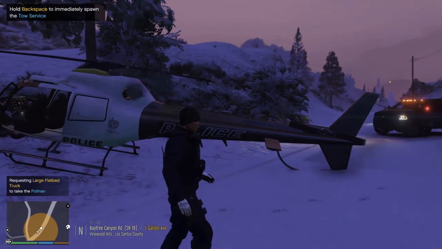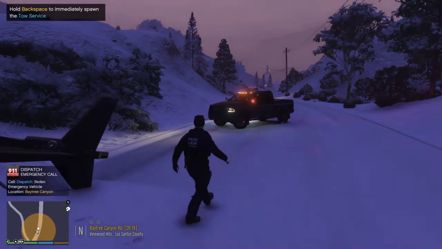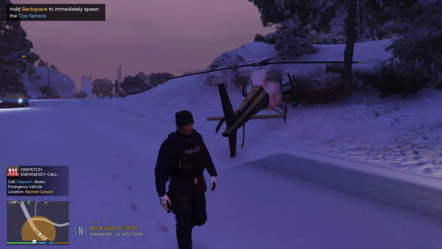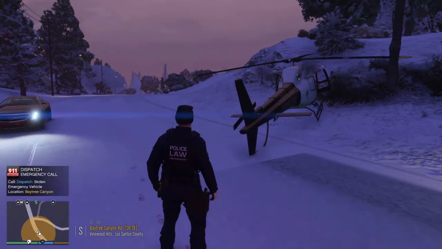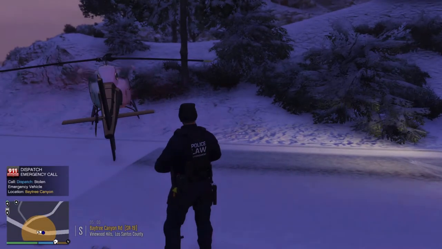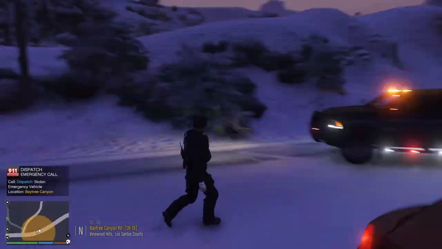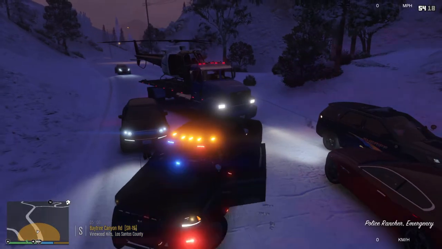Attention unit, Ocean 1. In a second here. An officer in need of assistance. Officer in need of assistance. We have an assault in progress. Hey, tow truck. Dispatch, Ocean 1 here. We can take that if no one else. Alright, sweet. Helicopter is good to get out of here.